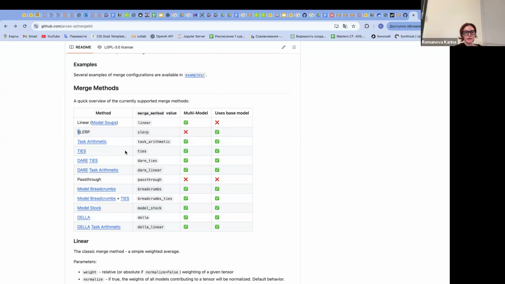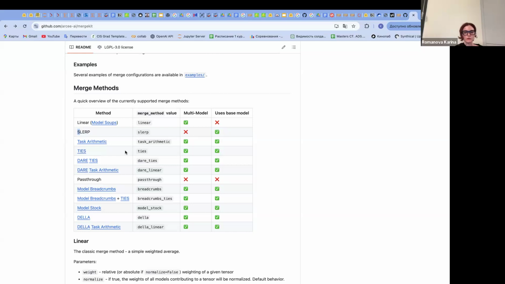And we will have an interpolation factor, a parameter which controls the blending ratio between the base model and the target model. If the interpolation factor is 0, the result is the base model. If it is 1, the result is the target model.